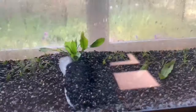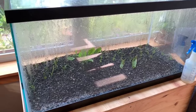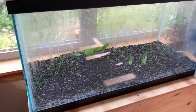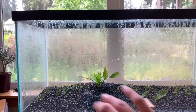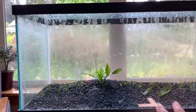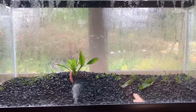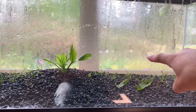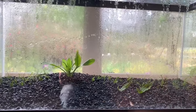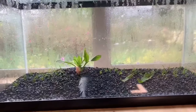And ultimately, the goal for this tank is to have the whole bottom just covered with dwarf sedge, and then to let this Amazon sword just go absolutely nuts and fill in this whole area here. And then once I get to that stage, which will probably take a couple of months, I will fill up the tank to the first third with water, and then I'm gonna have one betta in here. That betta is gonna be living like a king and loving this tank.